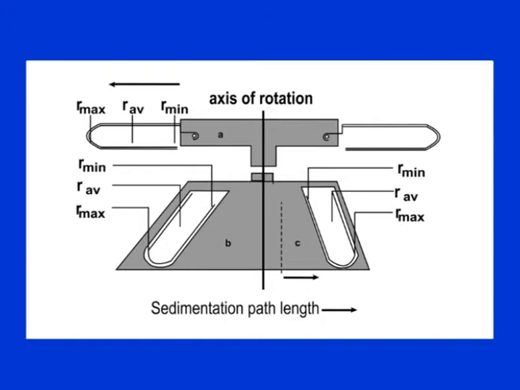Likewise, when you are considering spherical particles and you are not very sure about the radius of the particle, then R effective could be taken. So, the geometry of the rotors will also affect this, and where the particle is in suspension will affect its sedimentation rate, because the particles will experience different centrifugal force. Likewise, in angled rotors also, you have three distances from the axis of rotation, that is R minimum here, and at this place R maximum. So, R average could be taken for the various calculations here.